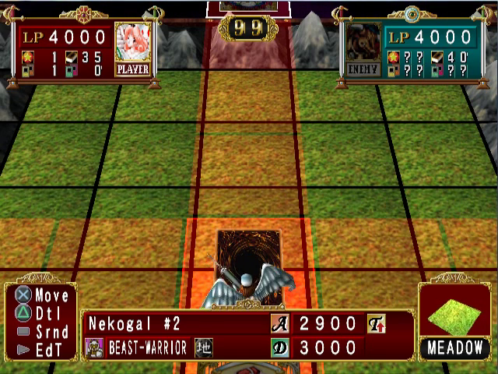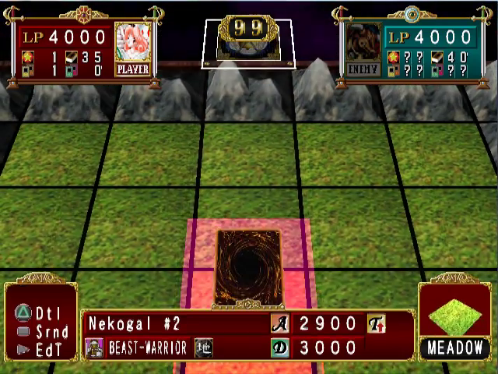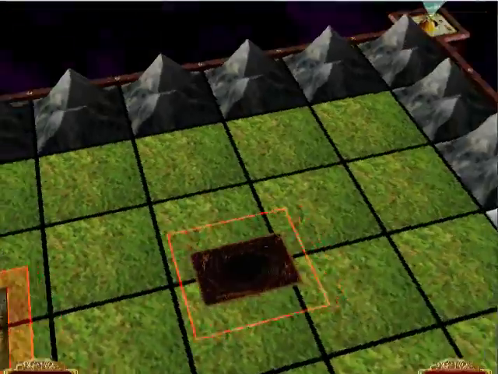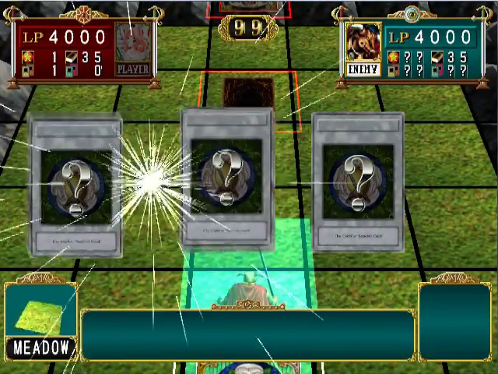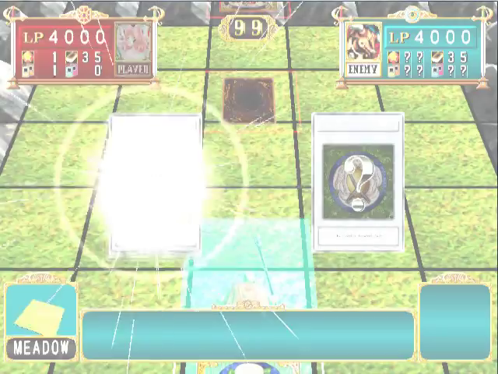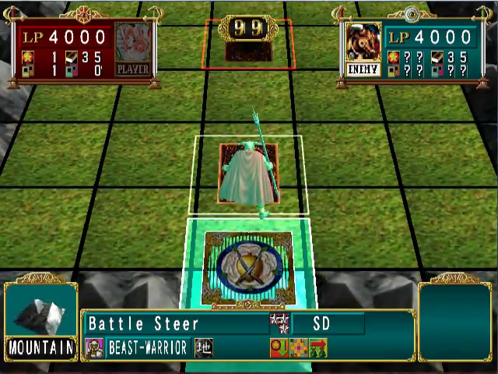And one thing I just realised, this is a Beast Warrior, which gets advanced in Meadow, which is amazing. I'm so glad I made that decision right there. Okay, this is pretty huge. Nearly 3,000 attack on the first turn. Uh-oh. He's gonna contest that though, isn't he? What the heck? Oh my god.